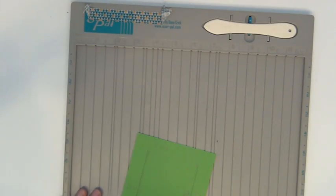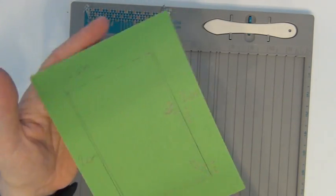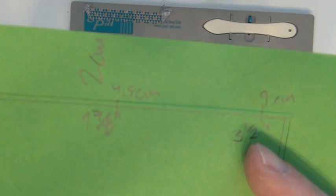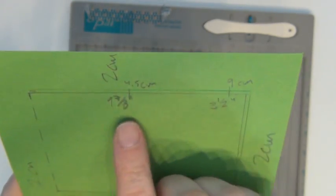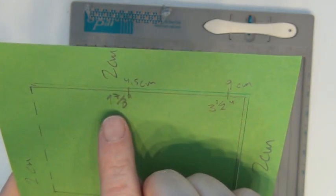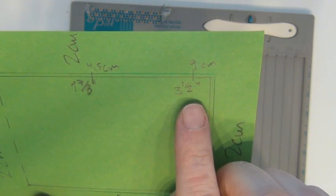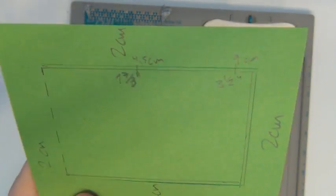And then I'm going to go for a scoreboard, and it's nice to work with the inches, or I'm not sure. Well, I actually did put the inch marks here. So what I did after having made this frame was that I just turned it over like this and made marks at 4.5 centimeters and 9 centimeters. I could of course even go for the inches, 1 7/8 of an inch and 3 1/4 of an inch, and I'm just starting to make the marks from that line there.